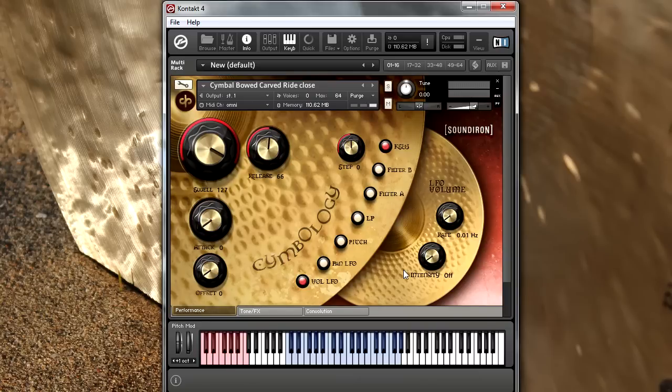And let me show off a couple of the... Let me bounce to another preset. They all have the same core functionality, but I'll show you the LFOs.